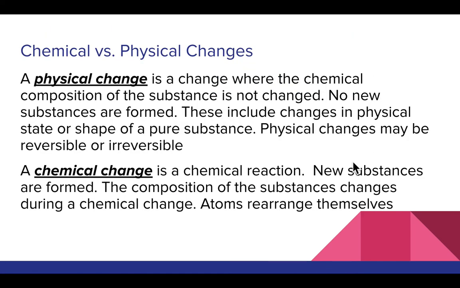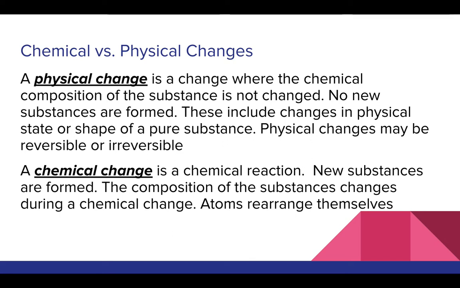Okay, now let's define something called chemical versus physical changes. A physical change is a change where the chemical composition of the substance is not changed. No new substance is formed. These include changes in physical state or shape of a pure substance, and physical changes may be reversible or irreversible. Okay, so phase changes tend to be reversible. You can change water to ice and ice to water pretty easily.